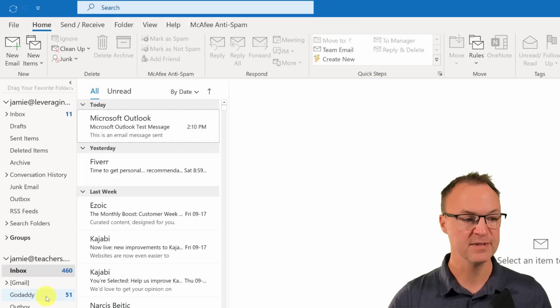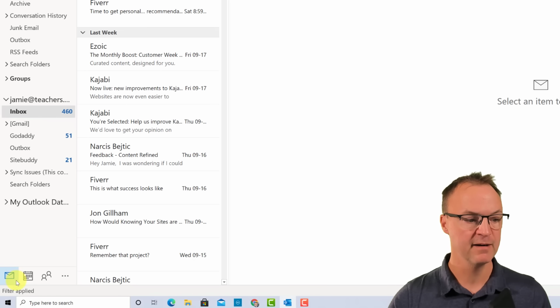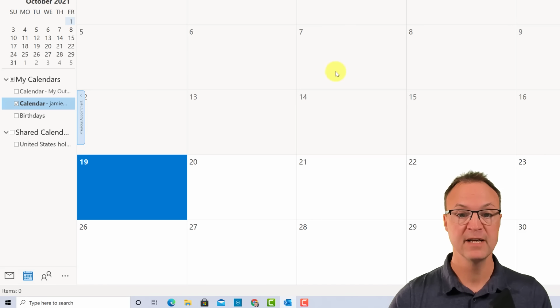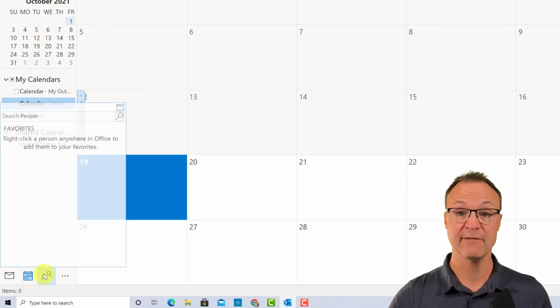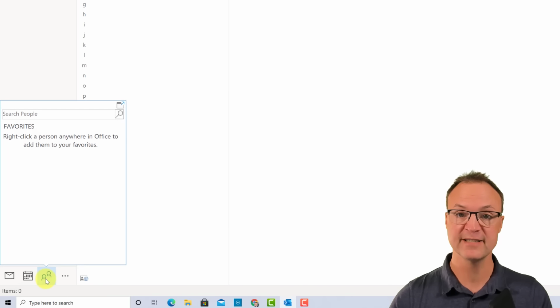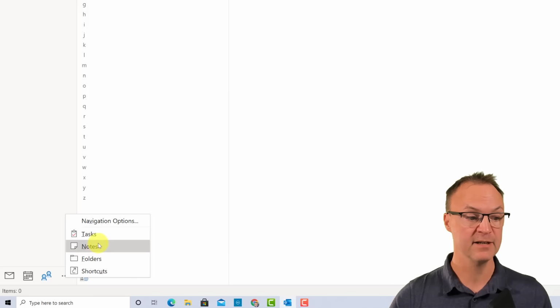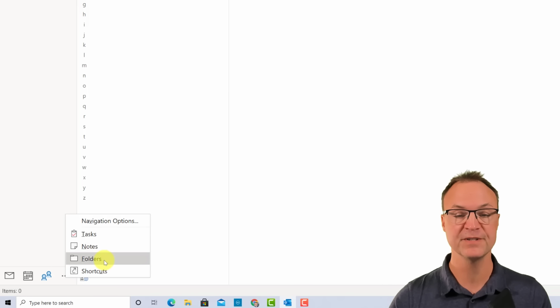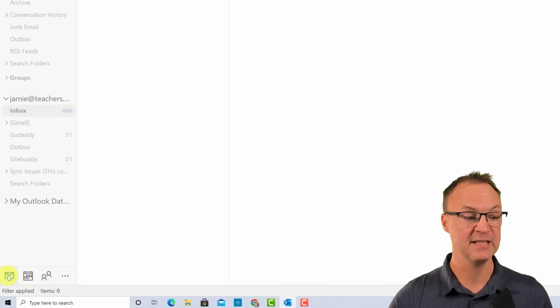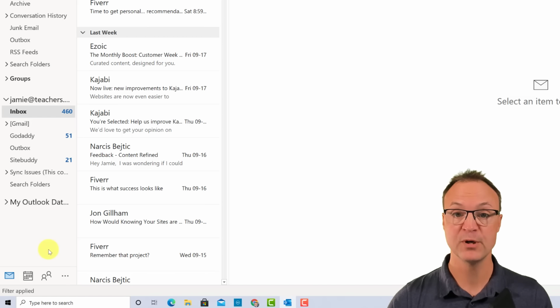I do want to point out down below just some navigation here. We have our email down here. So if I click on this, it will bring them up by email. We have a calendar here. So if I click on calendar, it'll bring up my Microsoft calendar in here. We have our contacts, and I will show you how to add contacts a little bit later, just as an example when you're sending your email. And we have more here. So if we have tasks, notes, folders, there's a lot Microsoft Outlook can do for you. And that's why I'm going to have multiple videos for this. But I'm going to go back to my email here, and let's start with just composing an email.